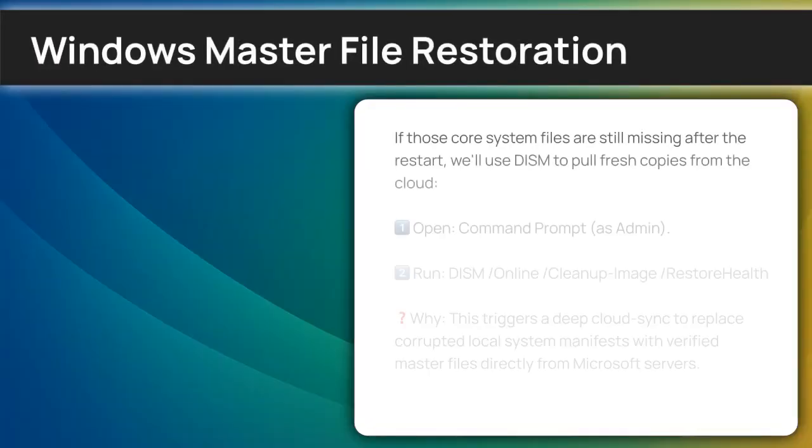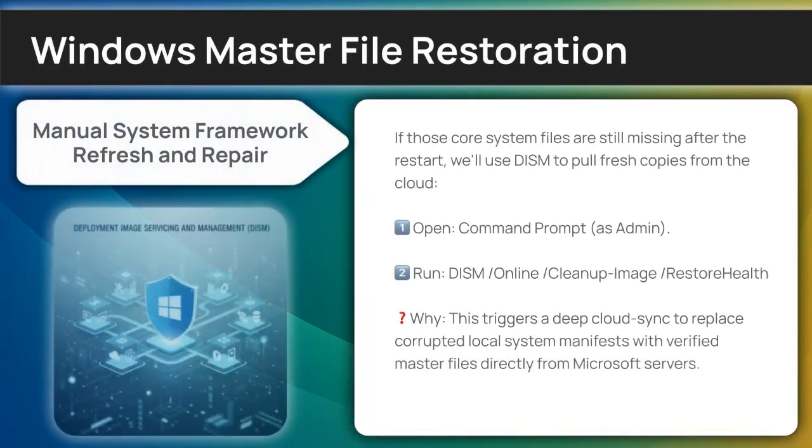Now that the system has rebooted, if the issue persists, let's move on to our next level of troubleshooting. Feel free to pause the video if you need a moment. If those core system files are still missing after the restart, we'll use DISM to pull fresh copies from the cloud. First, open command prompt as admin.